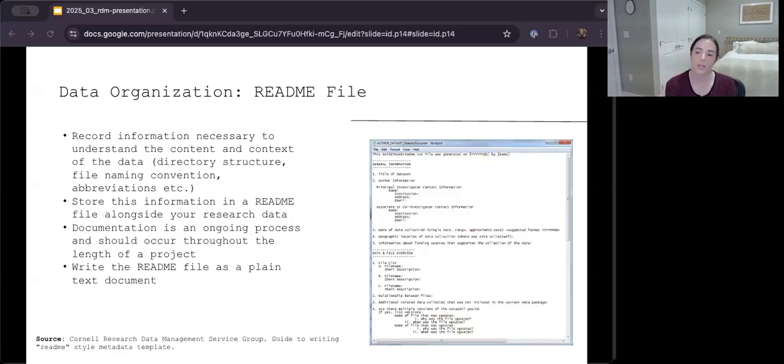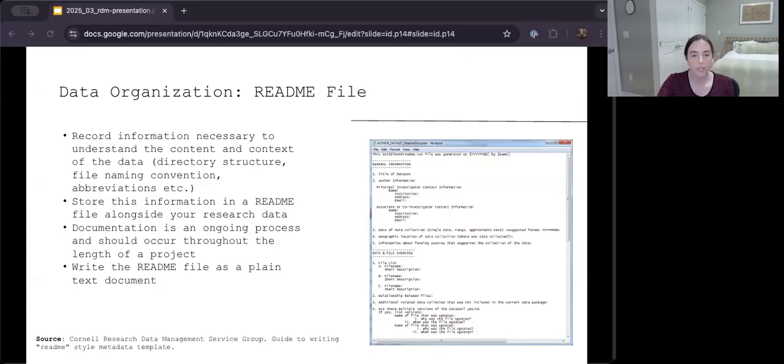Within each project folder, I do recommend recording all information that might be needed to help interpret the context and the content of those files. Sufficient documentation often determines whether older data sets can be reused, especially if context is lost over time. Some of these projects that we see are decades long. And if you start to lose the context of things like abbreviations or who worked on the data set or why the data set was kept versus deleted, it gets really difficult to reuse that data in the future. So I do recommend creating some documentation like a README file that can provide that additional context.